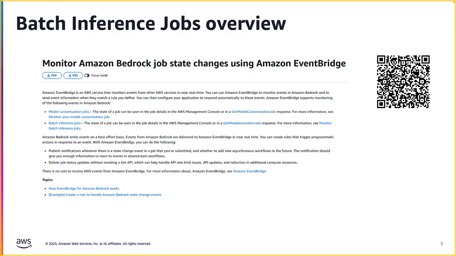Coming back to this particular use case, Bedrock is currently a source, or a producer, of events, specifically the batch inference jobs. We are matching and monitoring the batch inference job events. And in this walkthrough, we'll show how these events can be persisted in S3. Now, Pradeep will walk through this scenario in the console. Over to you, Pradeep.